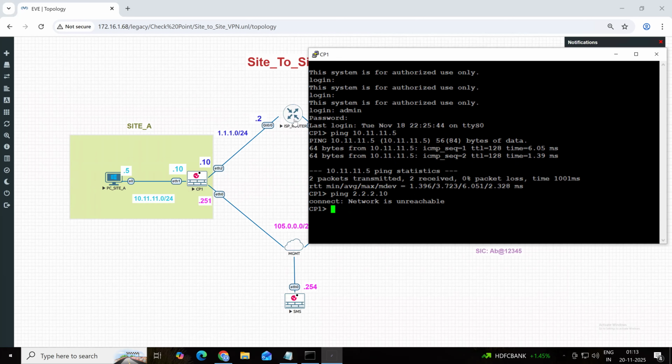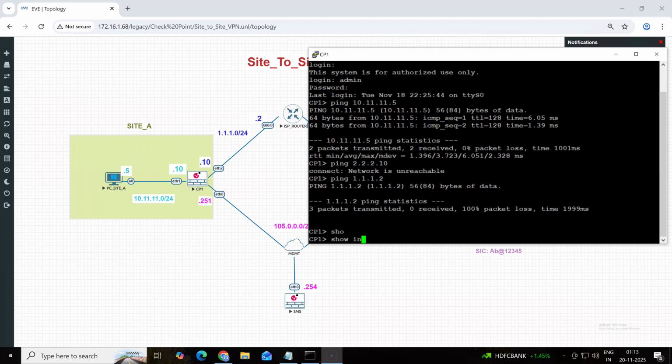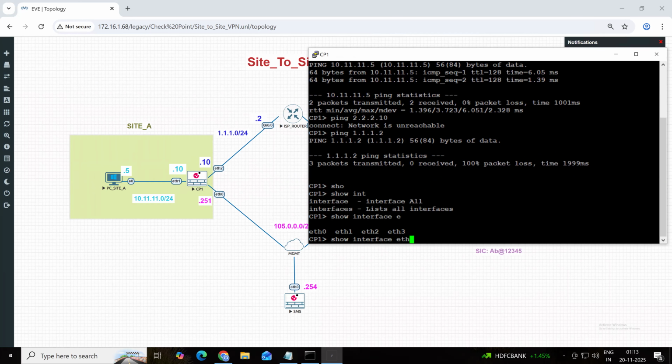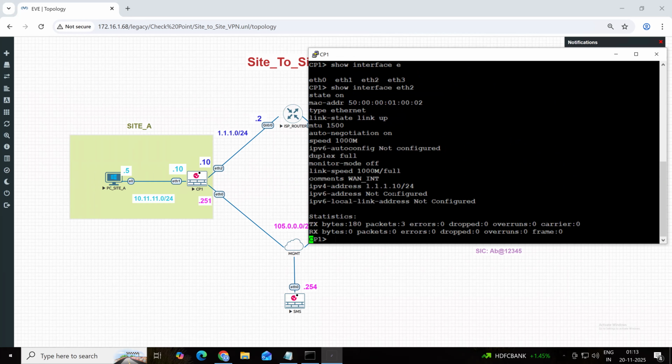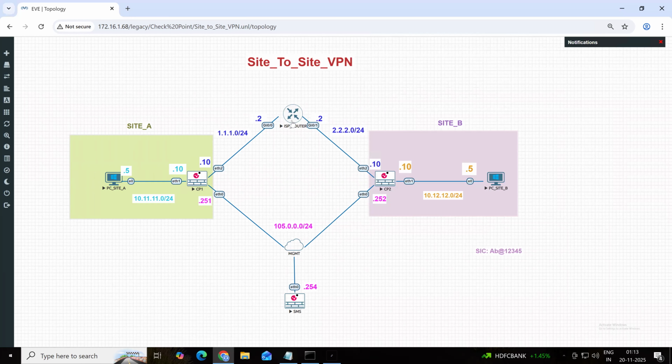Let us ping this ISP, ping 1.1.1.2. This is also not pinging. Okay, let us see this WAN interface, is it configured or not? Interface ETH2, it is configured. I guess the ISP is not configured.